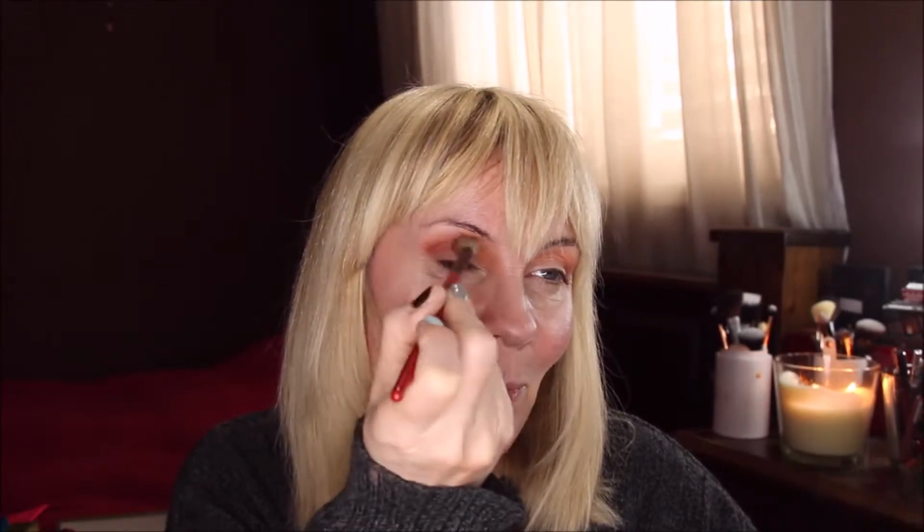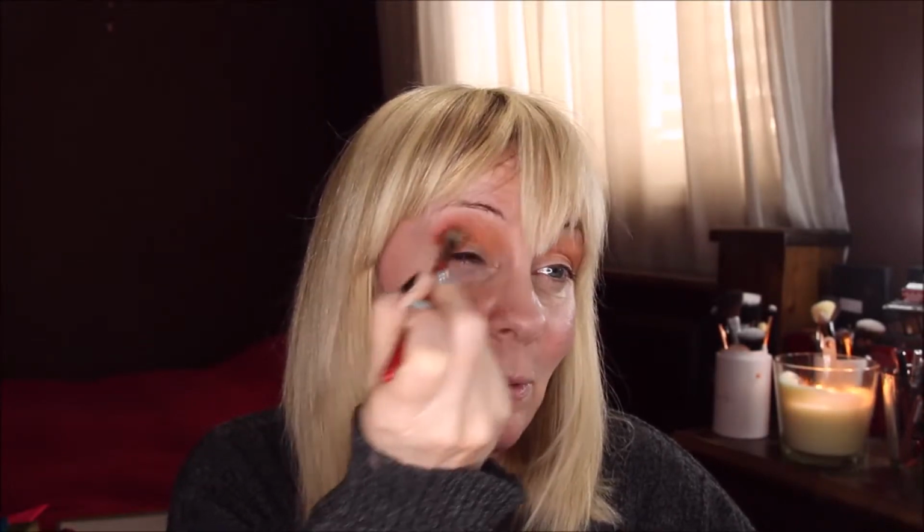So this one, also the same place, this corner gets the most color, like all the time in my eye looks, because it's the part where you can actually see the color. So I tend to use a lot of it here. And let's stick down here too, on the lid a bit, just a bit like that. It's a really pretty red, a pinky red kind of thing. But of course now when it comes on these colors, it doesn't look like that anymore. It becomes a little bit more muted.